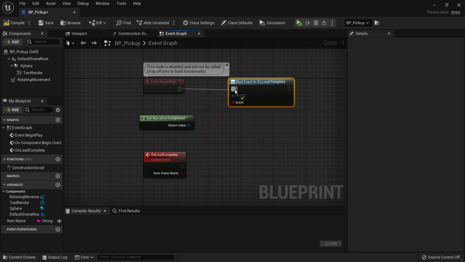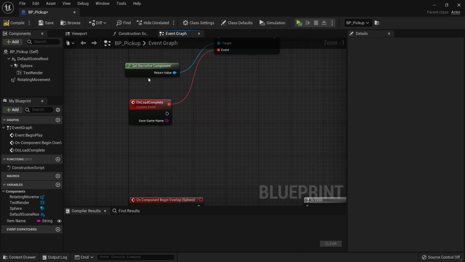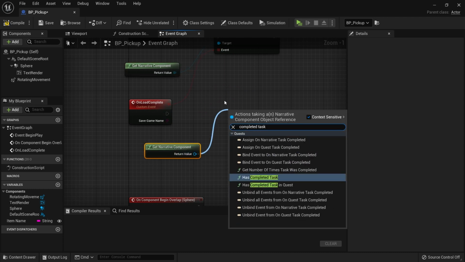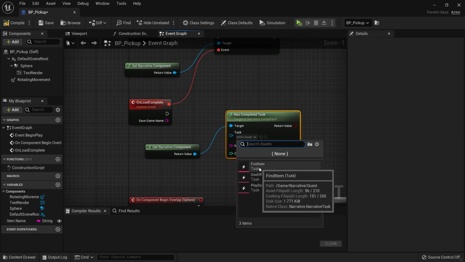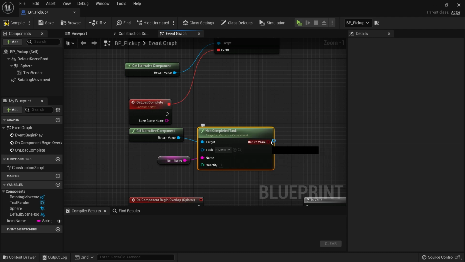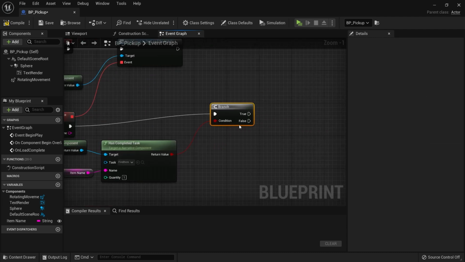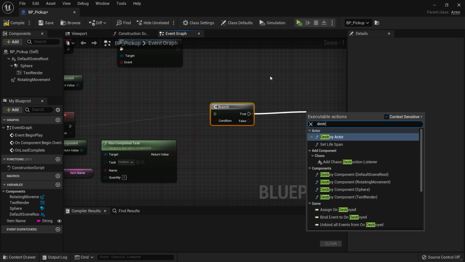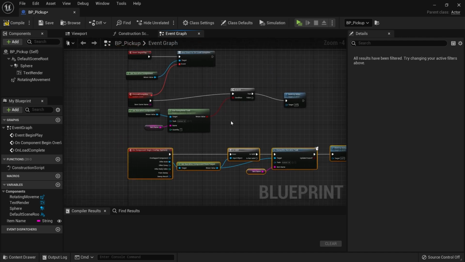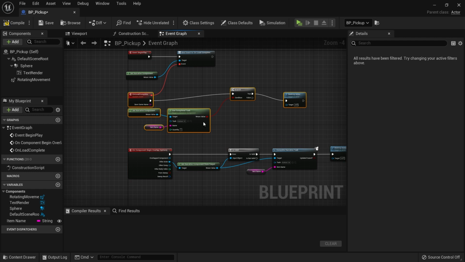So once you load your game, all we need to do is check if you've completed a task. If you've already found the item with this name in the past, then it doesn't need to be spawned in. So we'll just hook it up like that and then destroy the pickup. So when you take the pickup, we complete this task, right? But whenever you want, you can just check if the player's done something in the past, and it's all saved to disk in the save game.